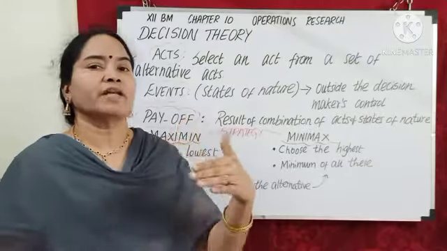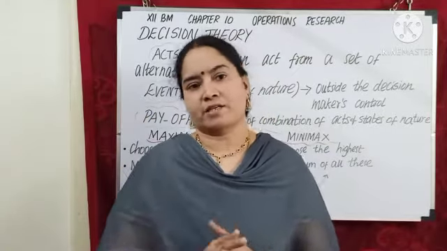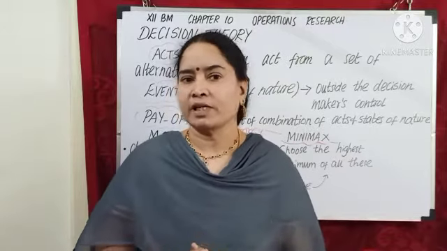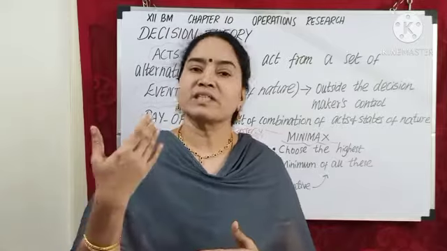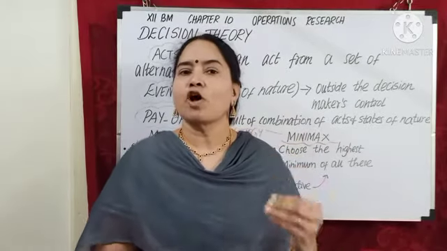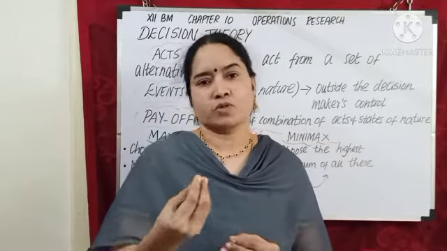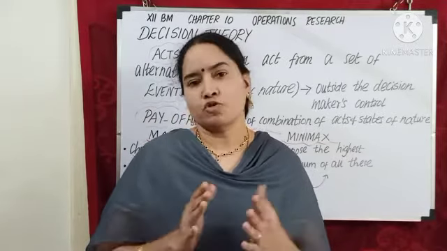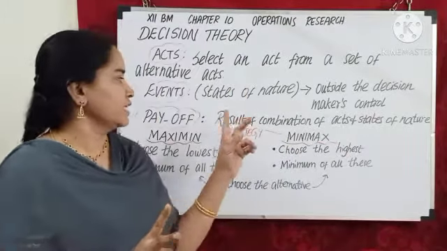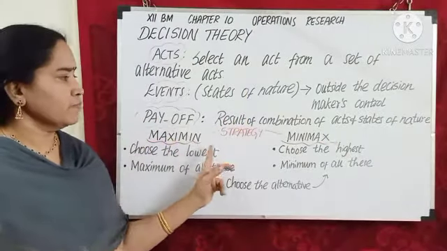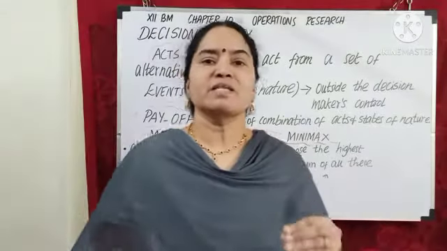Once you are given a problem, how are you going to decide which is better? When the decision comes, you may be given a variety of crops, and you have to suggest to a farmer which crop he has to choose. So when we need to choose, how are we to do it? We have two decision criteria given: maximin and minimax. What is this maximin strategy?